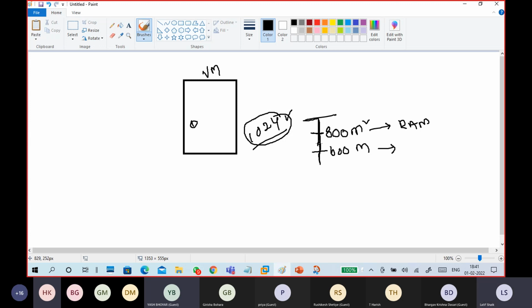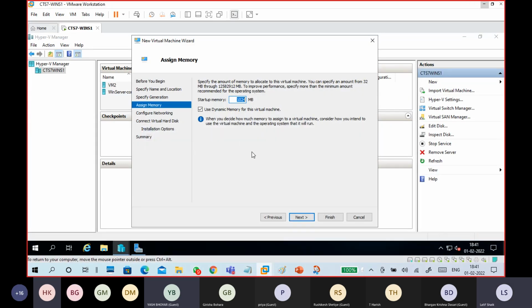Very good, right? If the virtual machine uses only 800 MB, not 1 GB, you will get a lot of space. If 600 MB is enough for the virtual machine, it utilizes 600 MB only. Very good feature, right? But the reverse side is also there. For example, if it needs 1.2 GB, it increases, also to 1.5 or 2 GB. If required, it expands. If not required, it is reduced from your physical RAM. So that is dynamic memory, with advantages as well as a disadvantage.